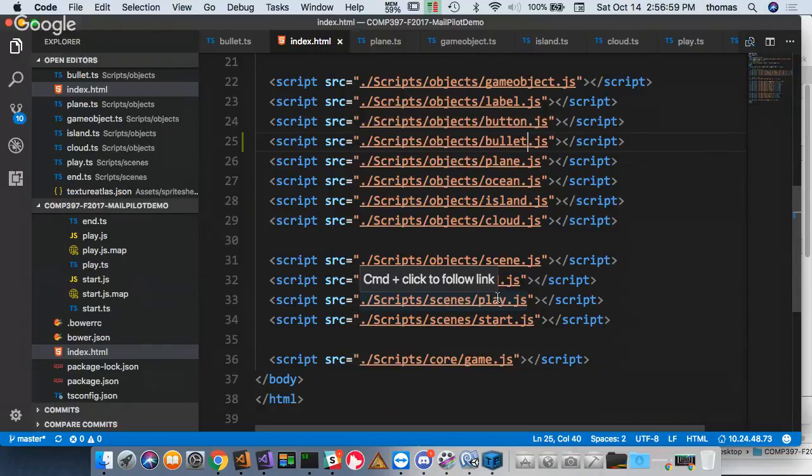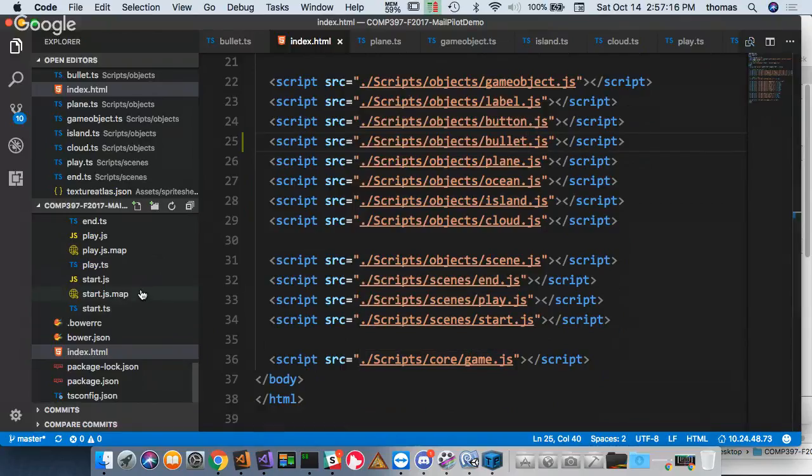I'm going to make an event handler for a mouse click, mouse down, right? And I want to do it somewhere strategic because I want to remove the event handler when I leave my scene.